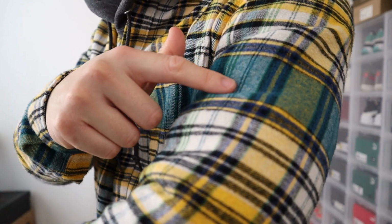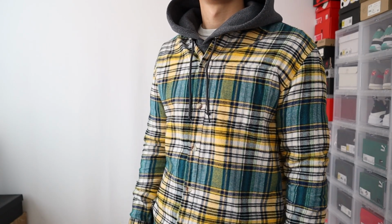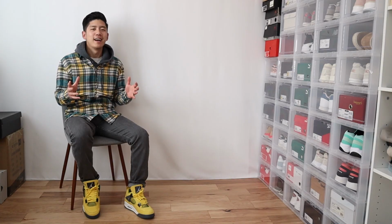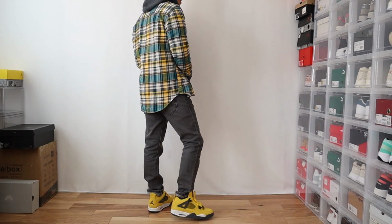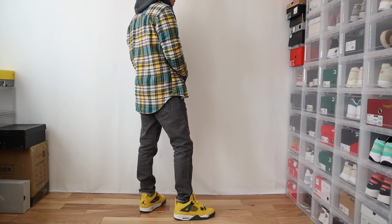When you hear teal, blue, and yellow together, you wouldn't think that they go well together at first, right? But when I saw this flannel, I really thought it worked. These three colors put together is somewhat abstract, but again, it really just depends on the tone of the colors, and I think these three colors work well together. So yeah, even though these yellow sneakers are the standout piece of the outfit, I didn't want the shoes to just stand out all by itself, so I found another vibrant top to go with the shoes. And again, I just wanted to add a little more color beyond just yellow, so the hits of teal and the hits of blue on this shirt, I feel like just brings everything together.